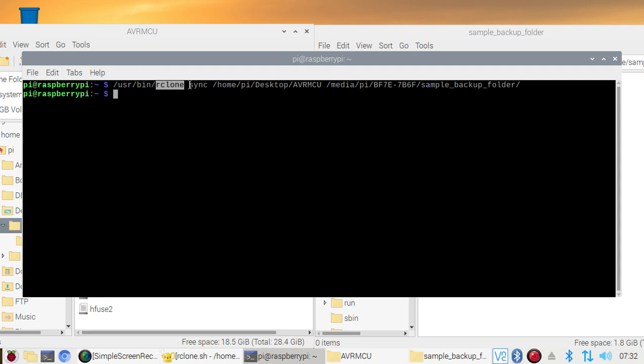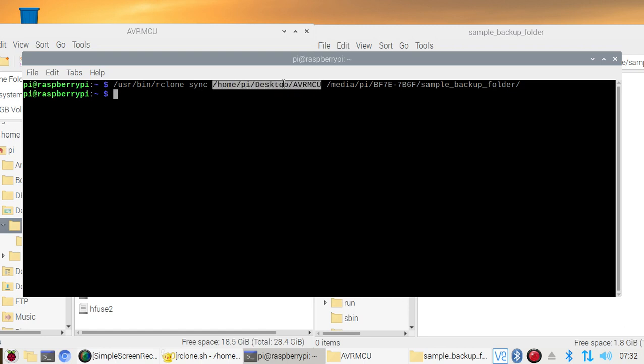And then here is the particular command, which is sync. So rclone will sync or copy, in other words, it will copy the ABRMCU.